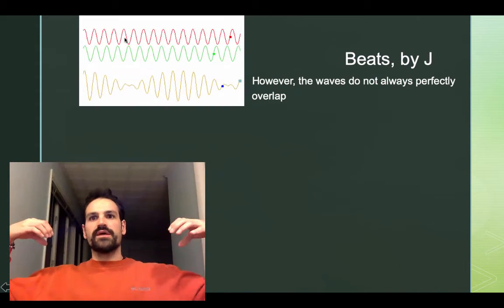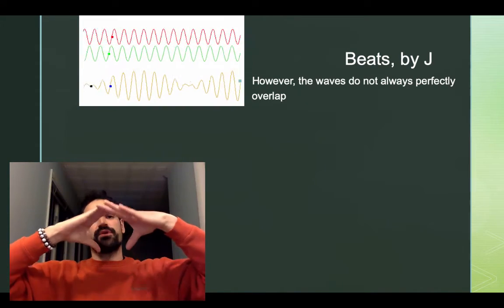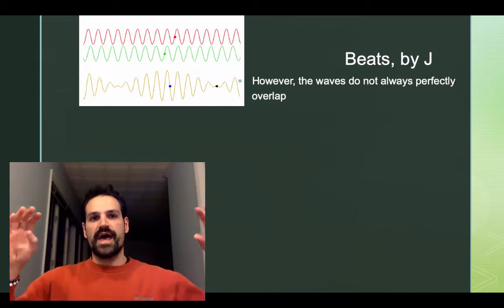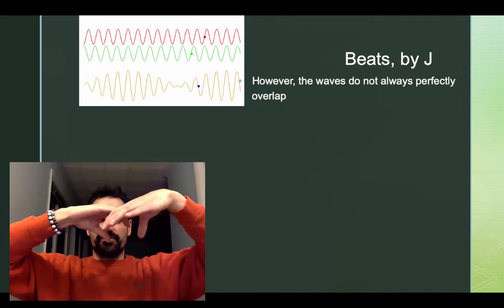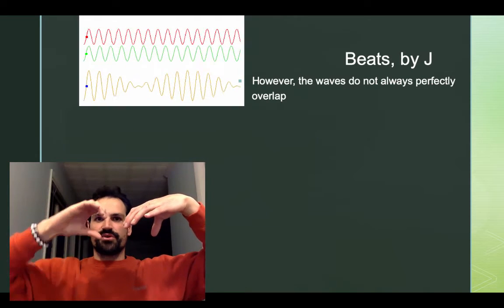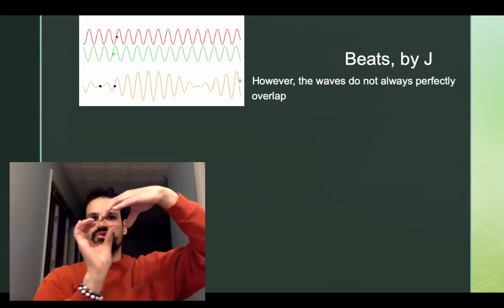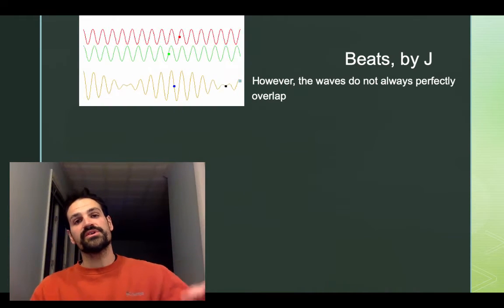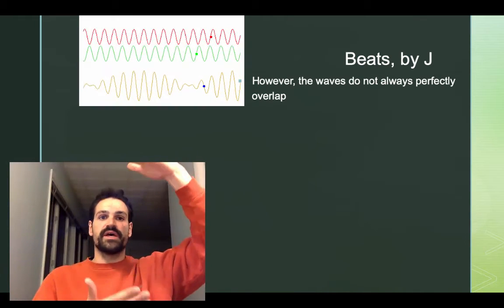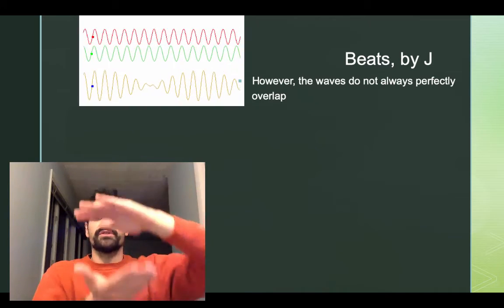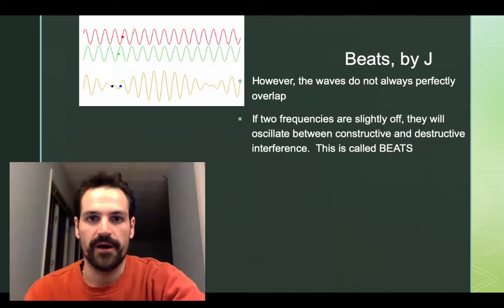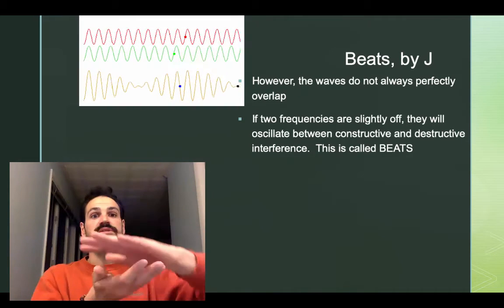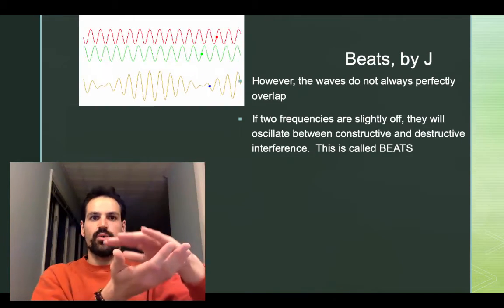And when you do that, you're going to get areas of overlap where the troughs overlap for a longer period of time. And then they get out of phase further and further until their crests and troughs shift over top of each other. So you get alternating periods of constructive interference and destructive interference. Constructive, destructive. And it creates this loudness and then this quietness and then this loudness and then this quietness.